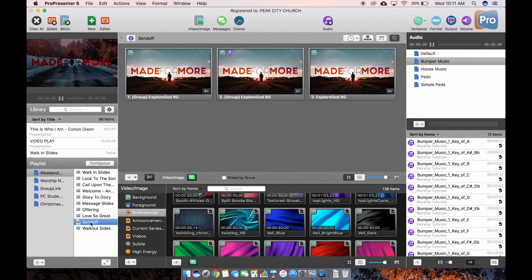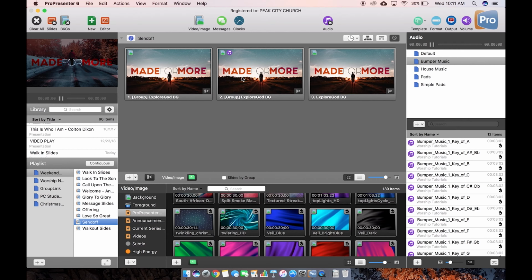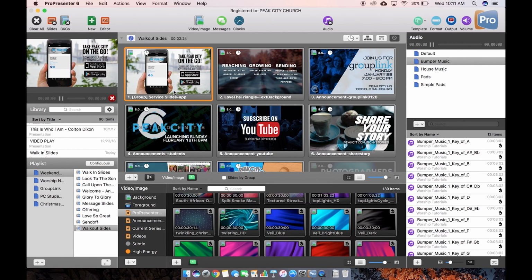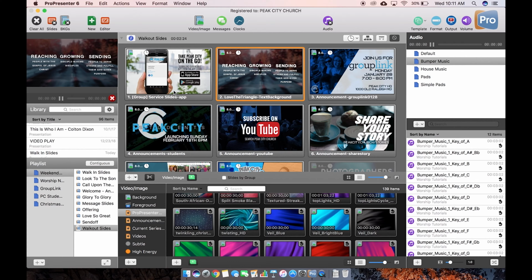And then same here, down here in our send off. After we sing our last song, they'll come to this slide first, which gives me a moment to say something to the room, if I need to pray after the end of the song or anything like that. And then they can click on this slide, and our house music will start. And as people are walking out, our people can go down to the walkout slides with the bumper music playing behind them. That's how we use some of these different music pieces.